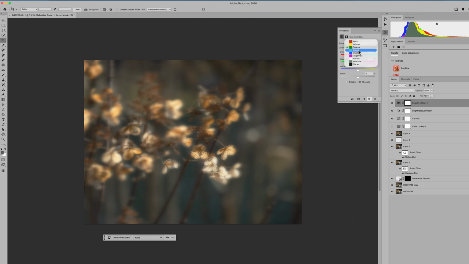Let's try the cyans. There's more blue. So let me show you before and after. So if you like it more of the blue versus that teal, that would be an option. And you can always reduce the opacity. So if you just want a little hint of that on the bluer side, there you go. Before, it's that kind of green, and there's after. It's just very, very subtle.